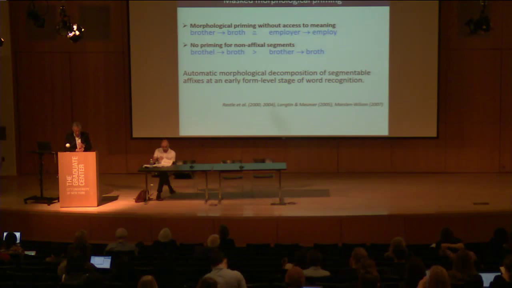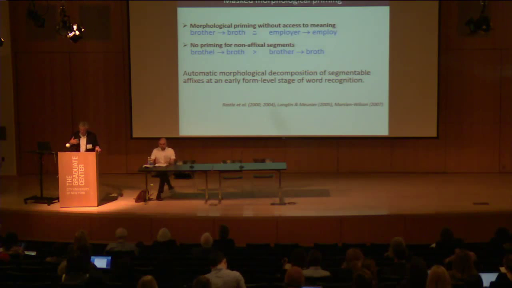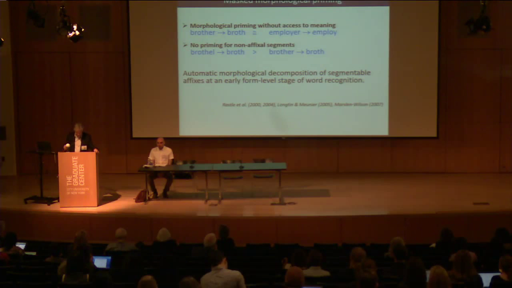Findings from a large number of previous priming experiments with native speakers revealed significant facilitation, that is, priming effects, when the prime word was morphologically related to the target, but not when it was only orthographically or semantically related. Katie Rastle and colleagues found the same priming effect for pseudo-affixes, such as the ER in brother, as for semantically transparent forms, such as employer. On the other hand, a segment such as the EL in brothel, which is not an affix in English, did not produce a priming effect in this task.